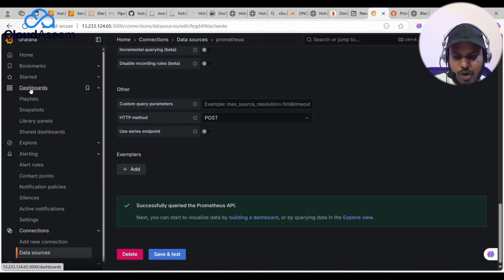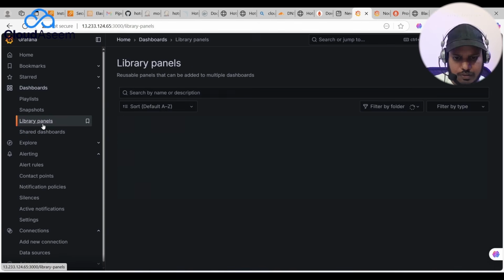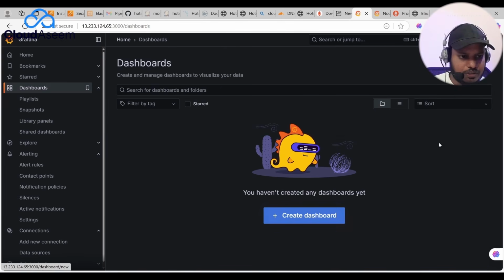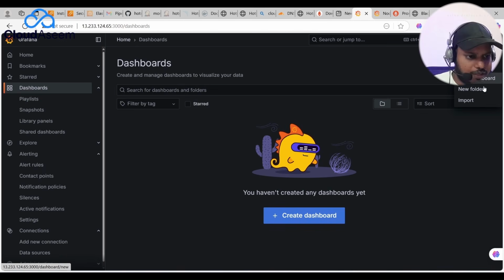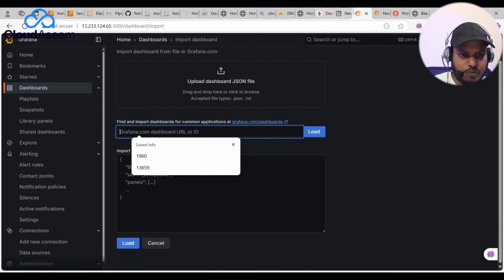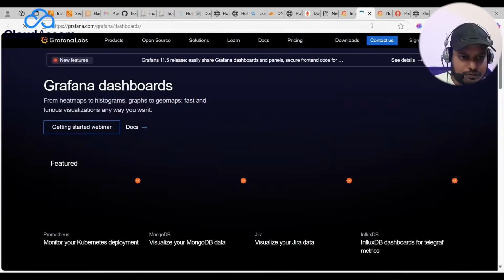That's fine. Now I need to create the dashboard for that, right? Metrics have been added. Now we will add the dashboard over here. So I'm going to click on this. So it's asking me a prompt, right? Share dashboard over here, library, snapshot, playlist. So I'm just going to check this one, right? So for that, I'm going to search for the dashboard folder. So I'm going to click on this new dashboard and it's giving an import. For the import, I need to give the ID over here. So for that, I need to go to Grafana dashboards, right?